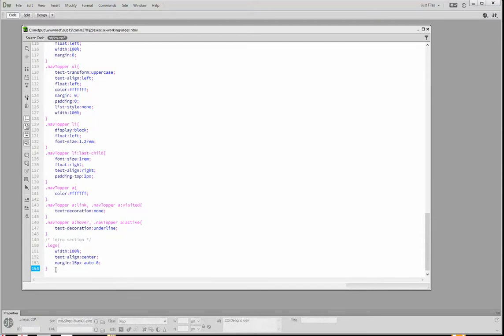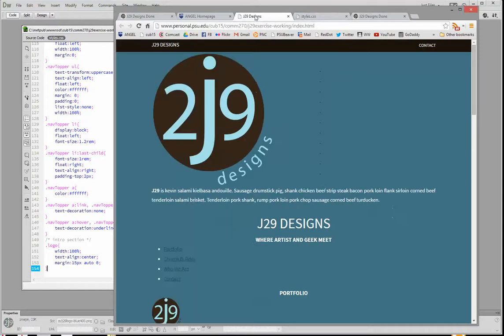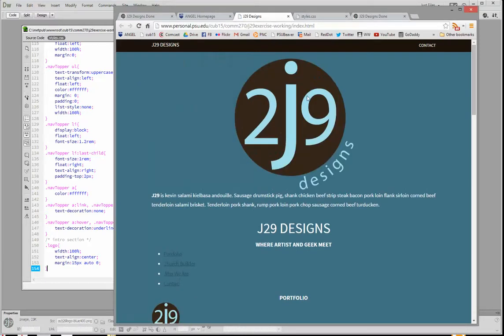Okay, so the logo here, I want it to be 100% wide, centered, and the margin is 15 pixels at the top, auto left and right, and 0 at the bottom. That's basically what we're doing to align this to the center. So right now it's over there, and our style should bring it to the middle.